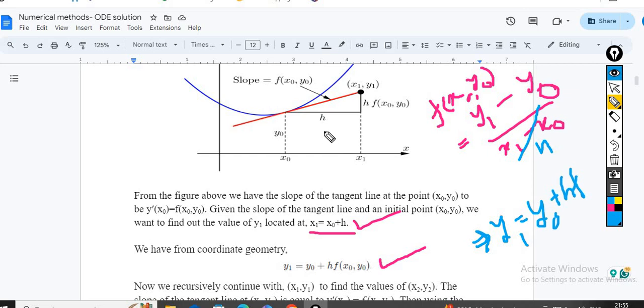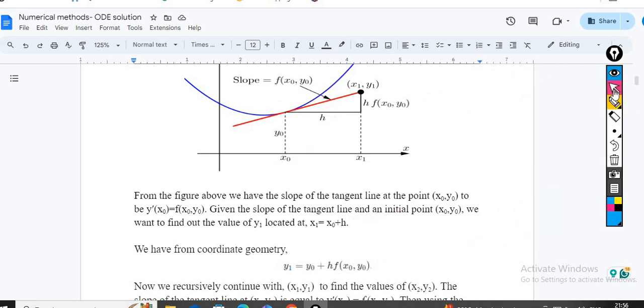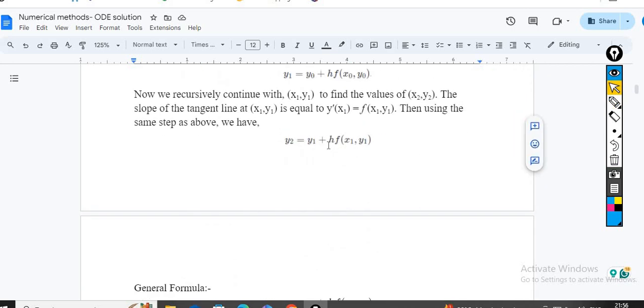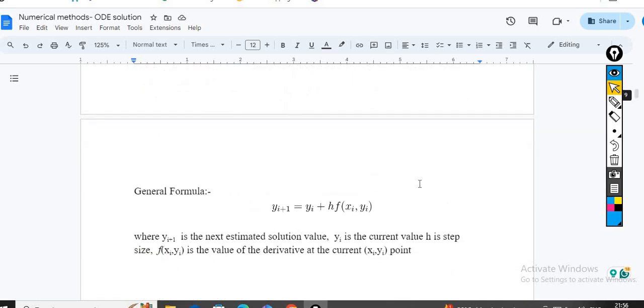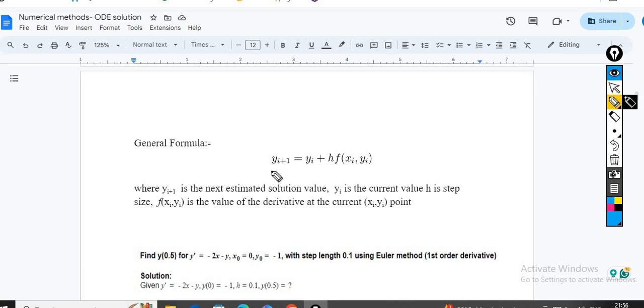If you have a very small value of h, one can get x0 with corresponding y0 here, then x1 at a very small distance h somewhere here, and you will get a corresponding value y1 here. In the same way you can get x2 just nearby, so you will get a y2 value somewhere here. If the points are very close, you will get very accurate values of this particular solution. Now how do we solve this problem? If you have y1, then you can get y2. In the same way we can get y2 from this. So a general formula one can write is y i plus 1.